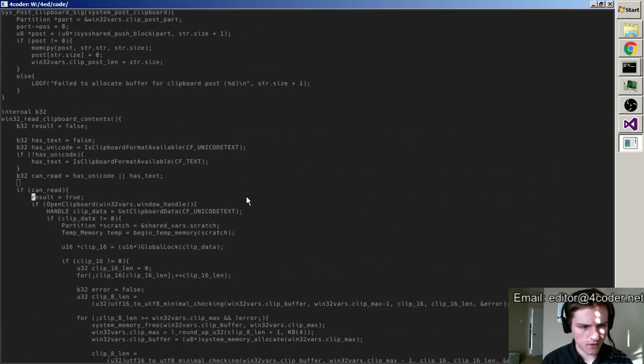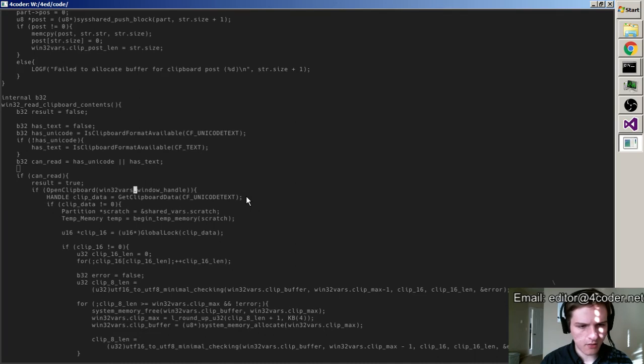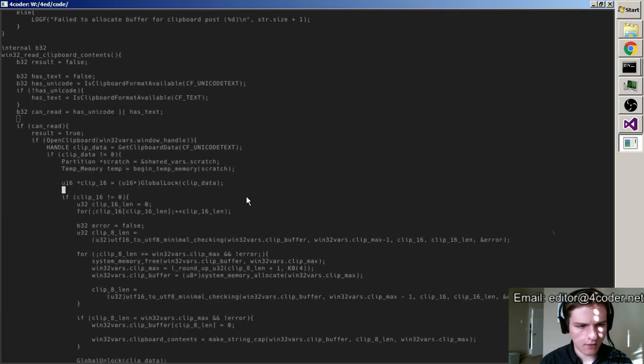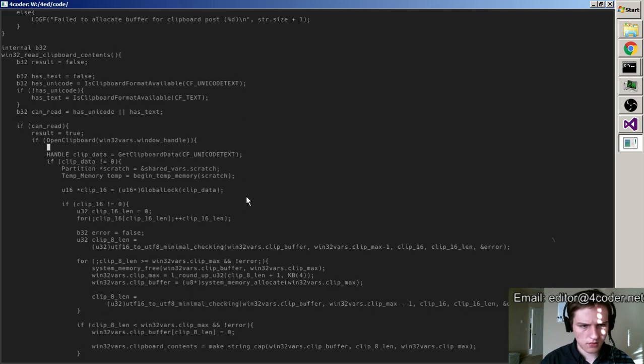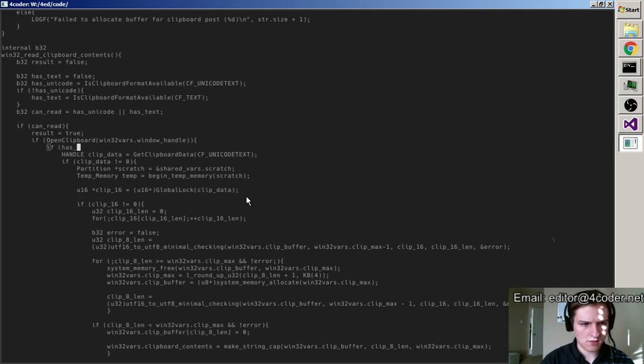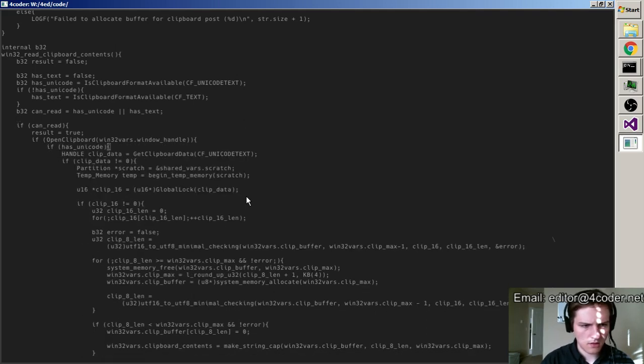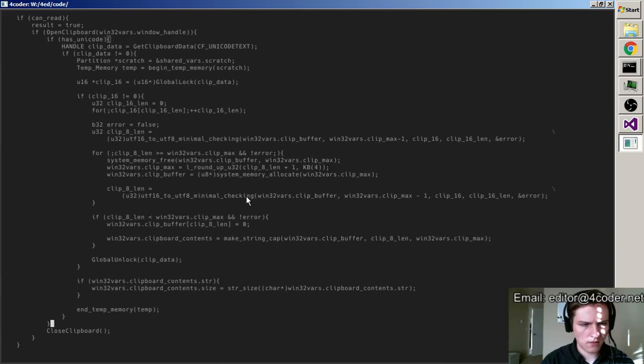Alright, so if we can read, we're going to set the result to 0, we open this, and now what we're going to do is say, if has Unicode, do this, else do this. And so it grabs the clip data.